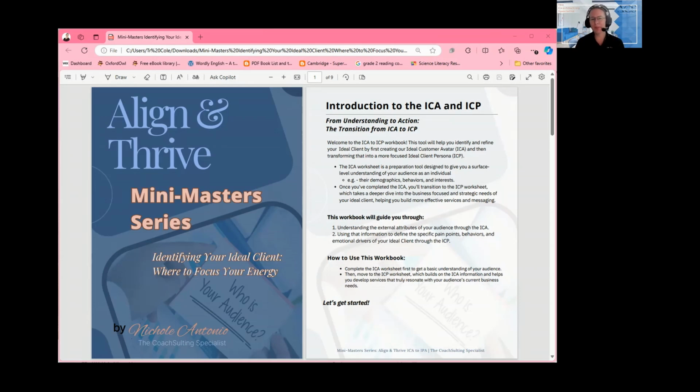So what you might be thinking about is, we've already covered the ideal client avatar before. Why does everybody keep talking about this in the niche? Why is this so important? We talked about this during my workshop, right? Ideal client avatar. So let's clarify the difference and why the ICP is crucial to your business, okay?